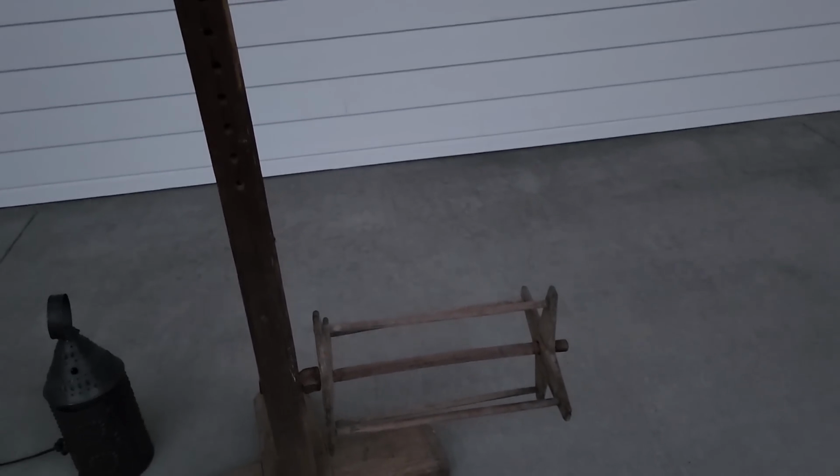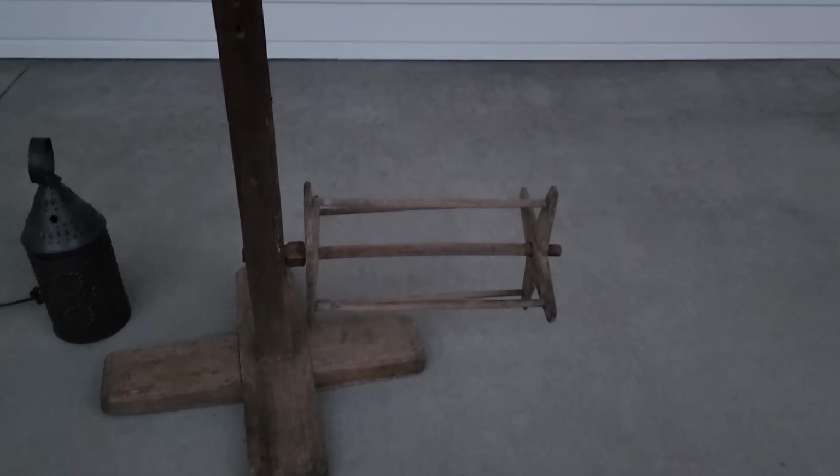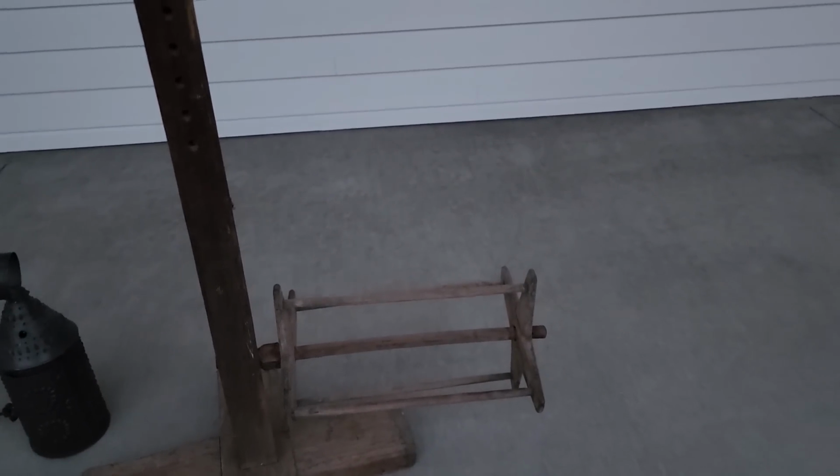And I think this is what makes primitives. Sometimes people will say, what's the difference between a primitive and an antique? And you can have some antique pieces that were machine made. They're antiques, but I wouldn't necessarily call them primitives because they're made on a machine. They're made one after another, sort of die cut one after another after another. But this much more looks to me like a piece that was made by hand to serve a function. And that is what gives it that primitive look, that primitive vibe.